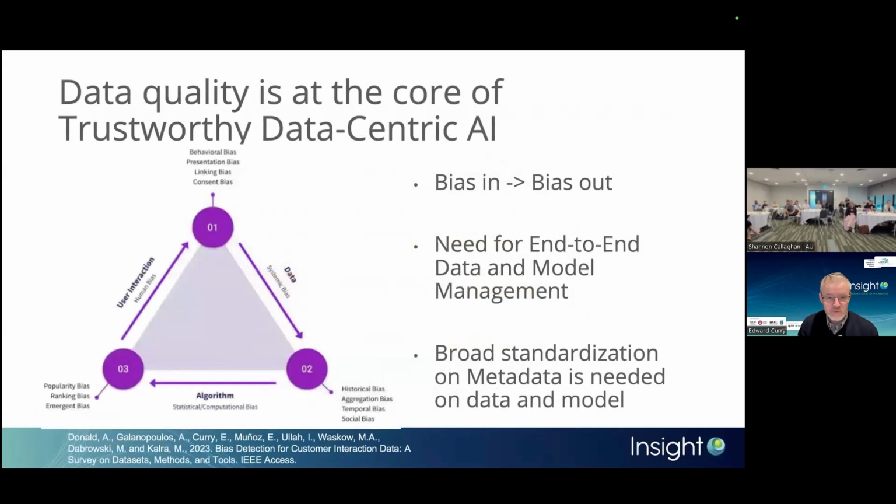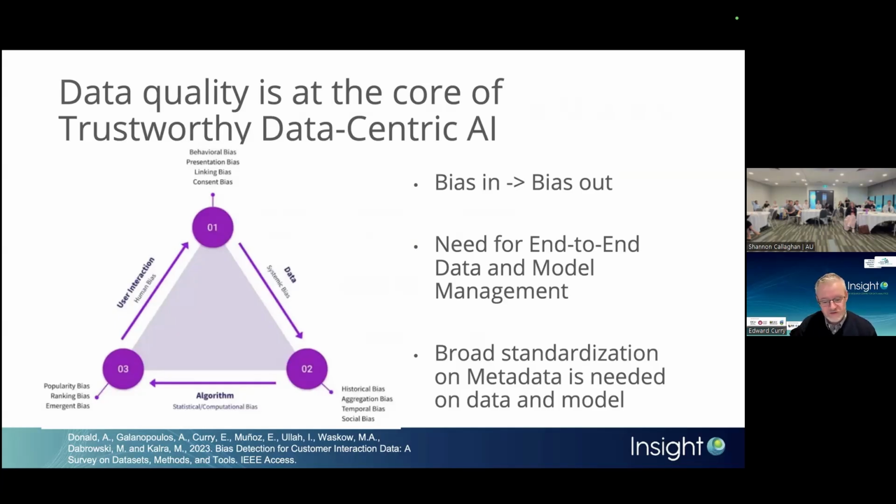This is some research that we did with a company in the area of customer experience for call centers, and basically what you find is that the underlying trustworthiness of an AI model is effectively directly connected to the trustworthiness that you have in the data that's been used to train it and to be able to support it. So the critical thing there is how do you bring together this end-to-end management of data and models together.